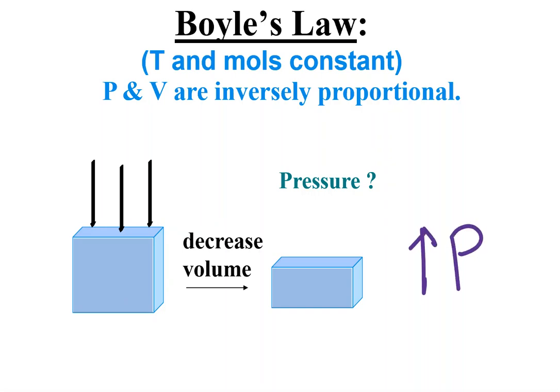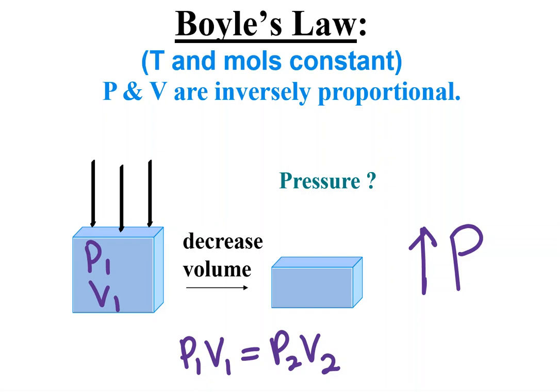And if we want to calculate how much it goes up, we could use this equation. The ones are for before we compressed it. So in other words, the pressure here and the volume here. And then the 2's are for after. So I have a volume 2 here, and I could calculate the pressure 2. Again, in this case, I'm assuming temperature does not change, so it's not in the equation. Also, the moles of gas are constant. That just means it's a closed container.